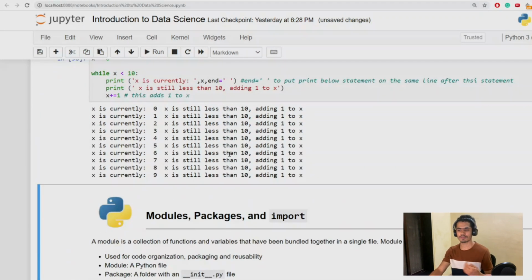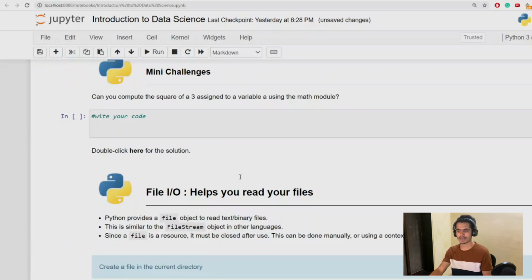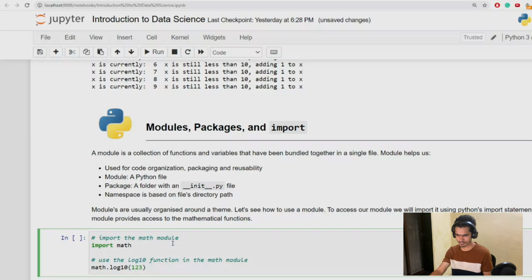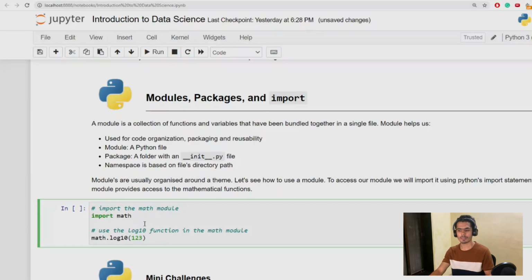Now this was just the for loop and the while loop. Now let's look at basic modular packages inside Python. I already talked about the math library. Math is a package available inside Python, so you just have to write import and the package name. There will be a lot of packages such as pandas, numpy, scikit-learn that we are going to look at in the future, and we will also see how to work with them.